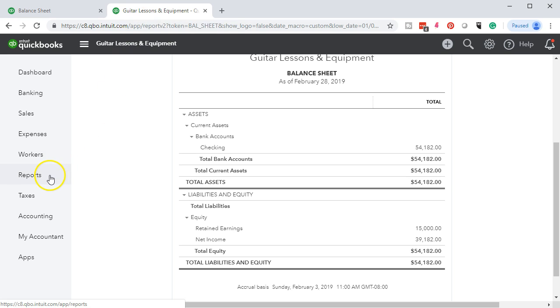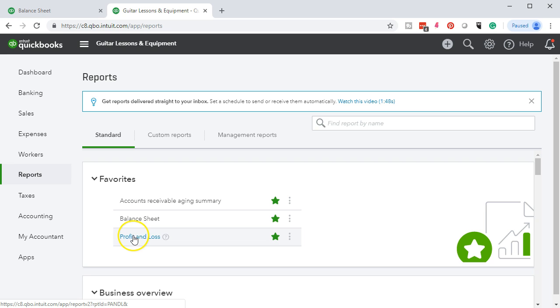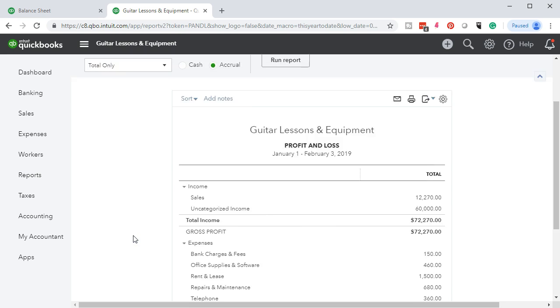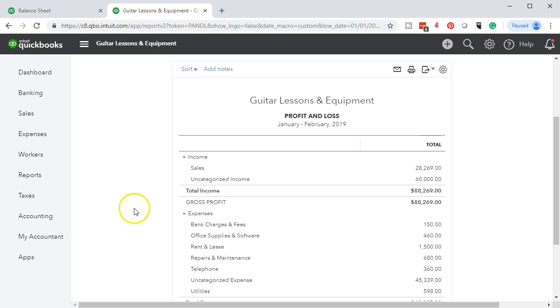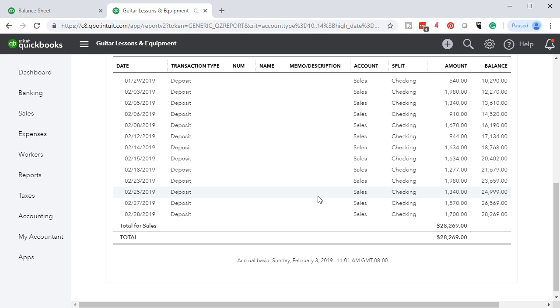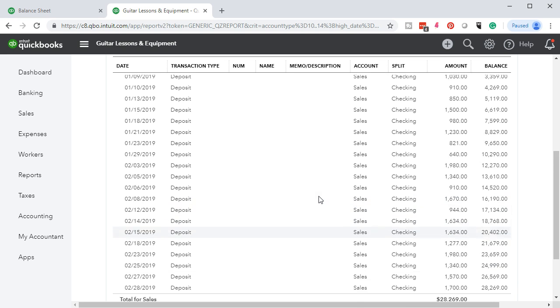So on this one, we're going to make the income statement. We'll go down to the reports to do that, and go to the profit and loss, income statement. And then we can change the dates. Now this range does matter a lot, right? So we could do this for the two-month period of 01/01/19 to 02/28/19, January 1st through February 28th, and run that report. Then we would get a two-month activity. This is what happened for two months. If we look at the sales, this is what we've been working on for February. If we select that item, we see January's detail and February's detail, all sales, all deposits.